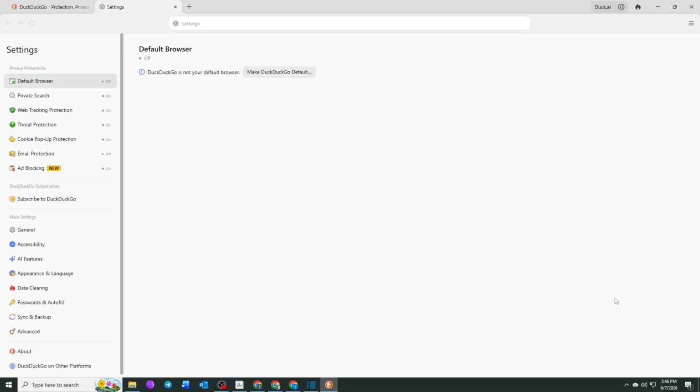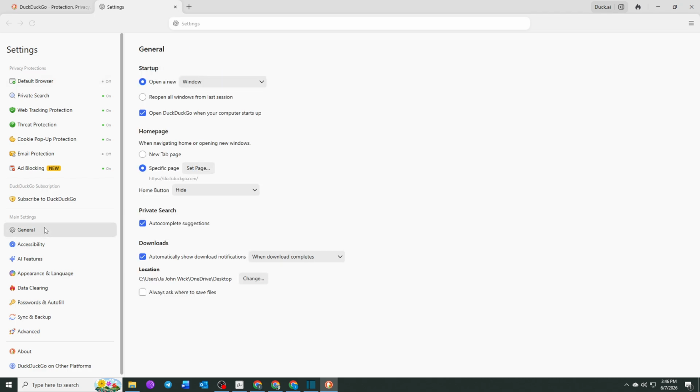Inside Settings, locate the section labeled General. This is where most basic browser preferences are managed. Scroll carefully through the page or select it from the side panel if your device displays one. Continue moving through this section until you find the option related to your home page or startup page behavior.